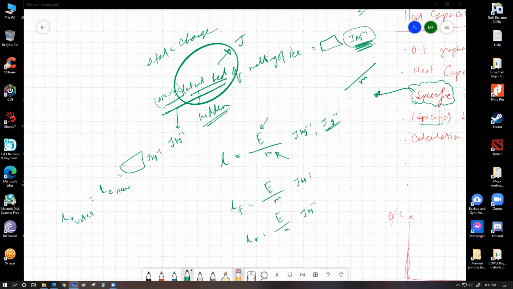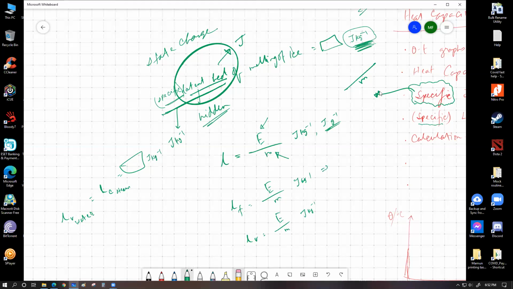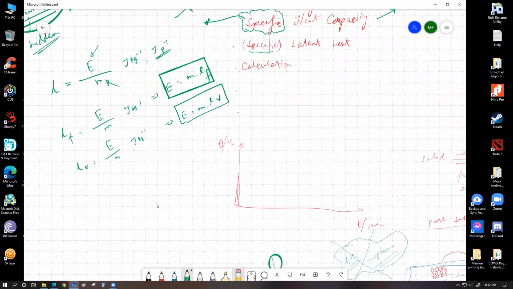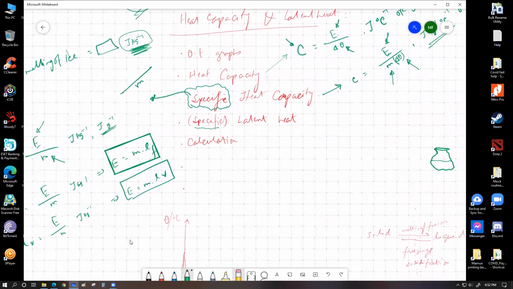No, apparently. All right. If we just multiply these two equations over here, we can also get another equation for energy calculation. We can get E equals M into LF, and we can also get E equals M into LV. These are the two equations that we might require for relevant cases when we start doing the math, which is going to be the next part of this discussion. So we got a couple of equations for calculating the energy required for a certain heat exchange process.